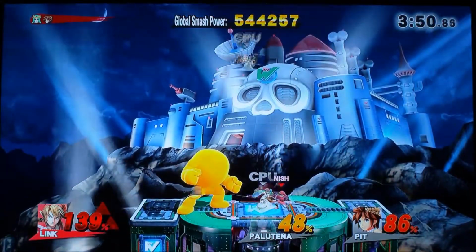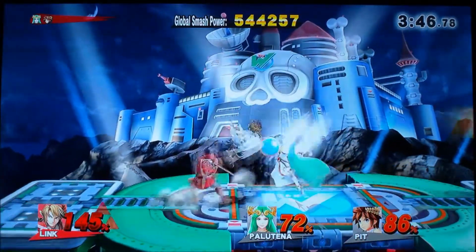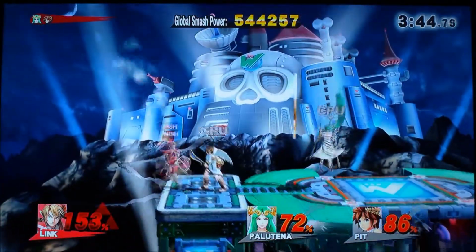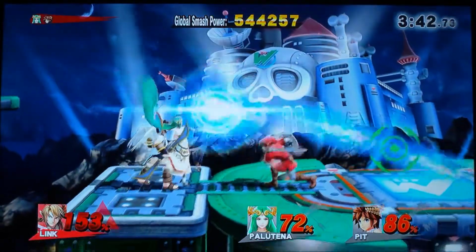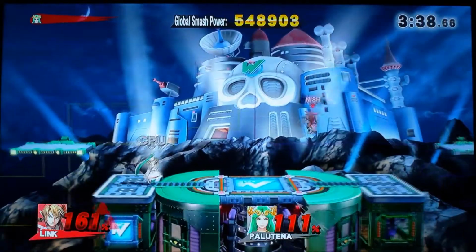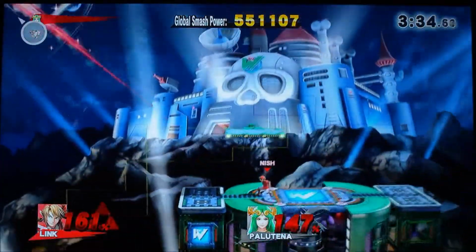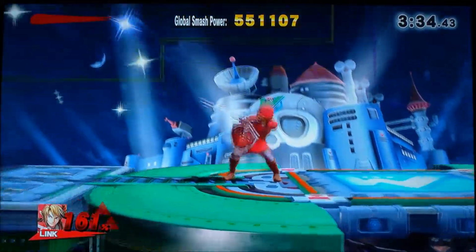Uh-oh, I saw that. No, stop it! I hate this yellow devil. Go away. Oh my god, I'm dead. How did I get Pit but not Palutena? She was right next to me. Oh, now she's dead. Oh my god, look at my percentage. I need to get the heart.